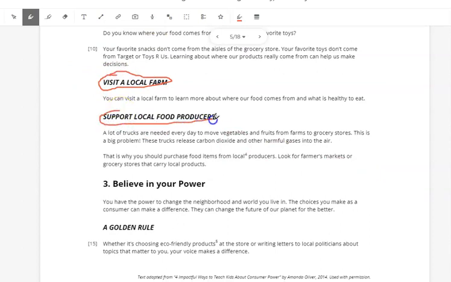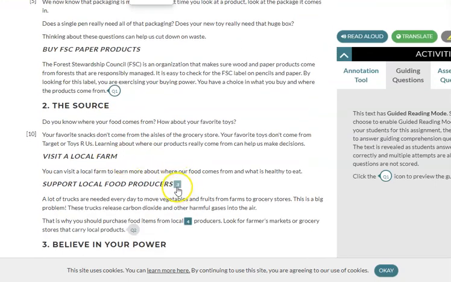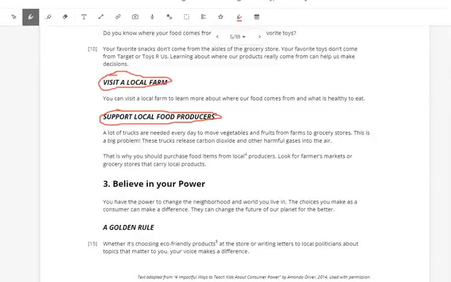Circle our next one. And we see this word producers. And it has another one of those buttons, so we can look at what it means. A producer is a person or company that makes or grows. So that means a farmer would be a producer. That means that a seamstress would be a producer because they produce clothes. For this next section, I want you to record yourself and read it out loud.